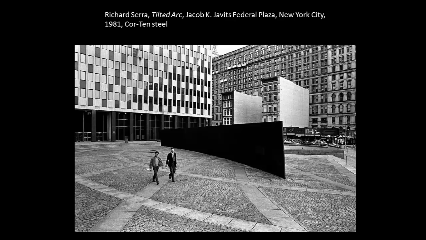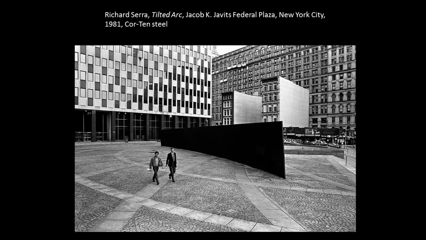In 1984, however, the fight about Tilted Arc began in earnest. Three overarching arguments against the piece were that it was an improper symbol of the federal building, it destroyed the beauty of the plaza, and it prevented the plaza from being used for other purposes. So there were a whole bunch of meetings that actually took place and some controversy from a lot of people who didn't like the work of art.